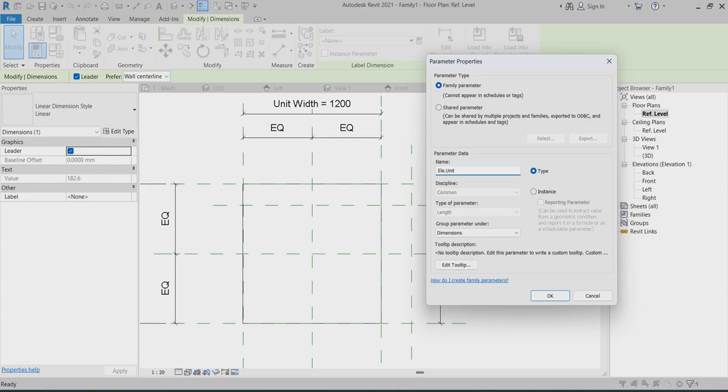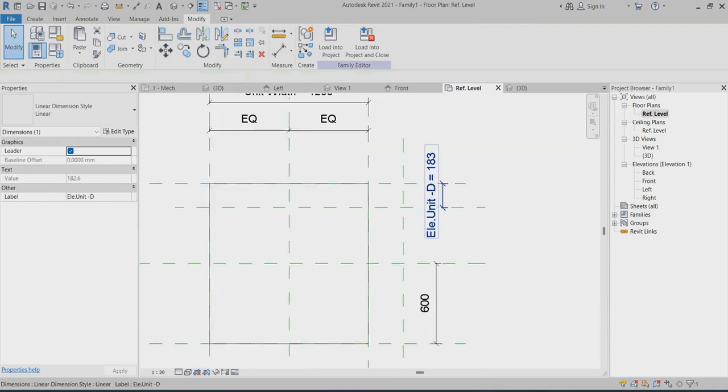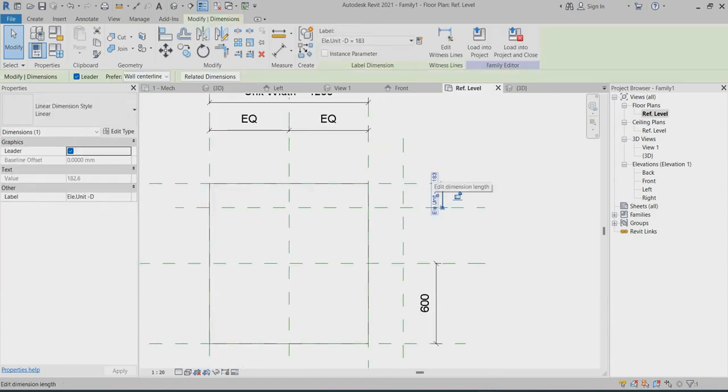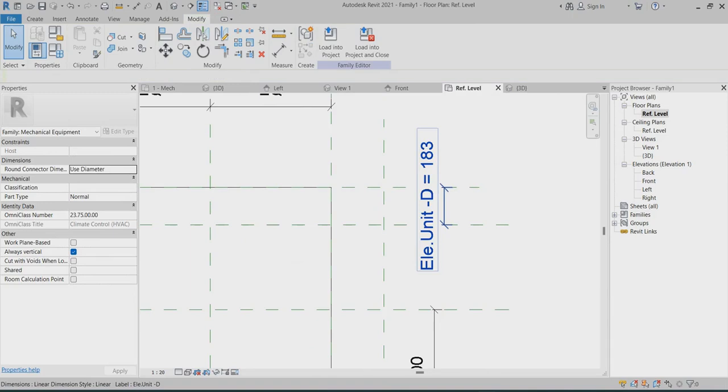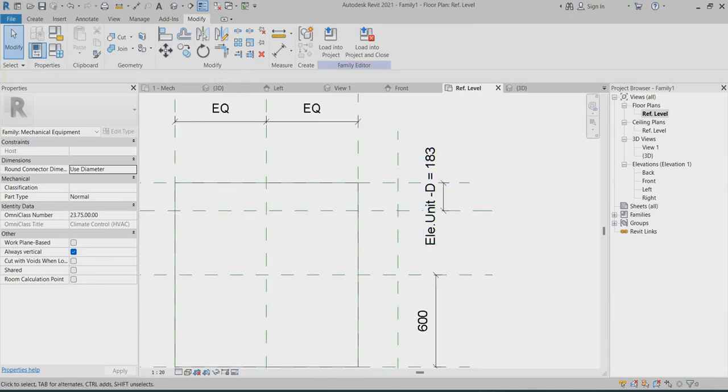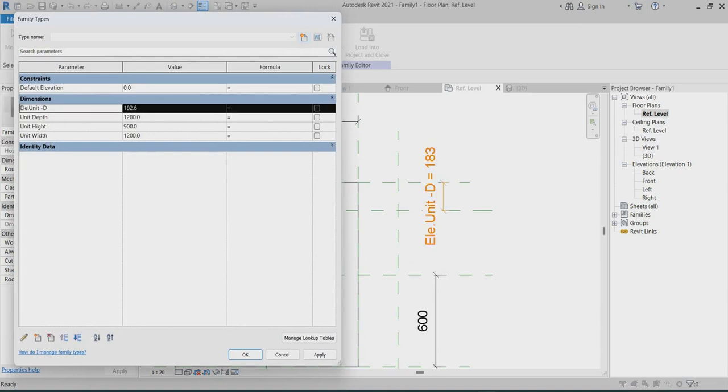Okay. I can make it right. I will keep it the unit depth. So I can go back to my family type. So I'll choose this one. I can go to edit because I have to change the name.